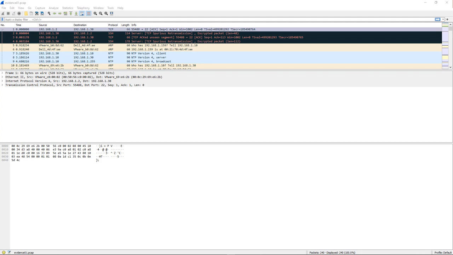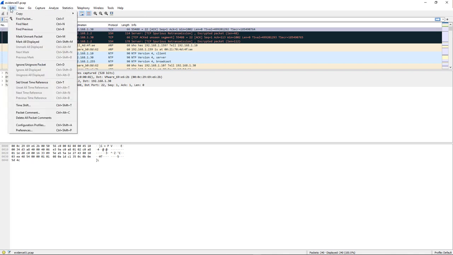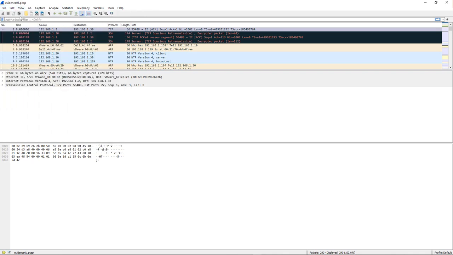Let's talk about our navigation. We have our navigation bar up here. We have our different options. We have our file, edit, all of that good stuff. We have our display filter input section. We have this area right here where all of our packet data is. We call that a packet list. Underneath our packet list, these are called panes. The second pane is called the packet detail pane. That is where we can see data. And at the very bottom, we get a packet byte pane.